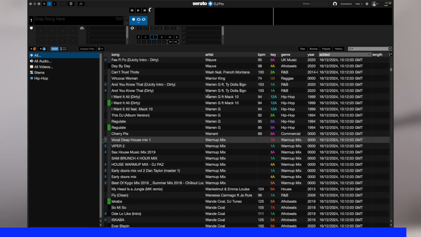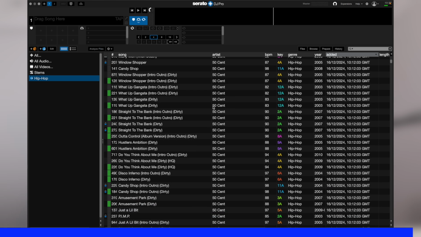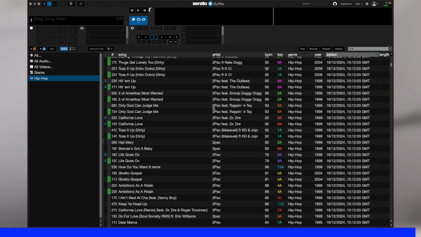When your genres are clean and organized, it makes things a lot easier, because like I said in the previous point, you can create smart crates and then have all your tracks in one central location. If you've got tracks with all different types of genres, you're not going to know where all your tracks are. I know that all my hip hop tracks are on the left hand side over here in my hip hop smart crate, because every single hip hop track that I have has hip hop. I'm not missing any hip hop tracks, and if I am missing any hip hop tracks, they're in my to sort folder, which I need to go through. So I know exactly where all my hip hop tracks are, and so should you too.